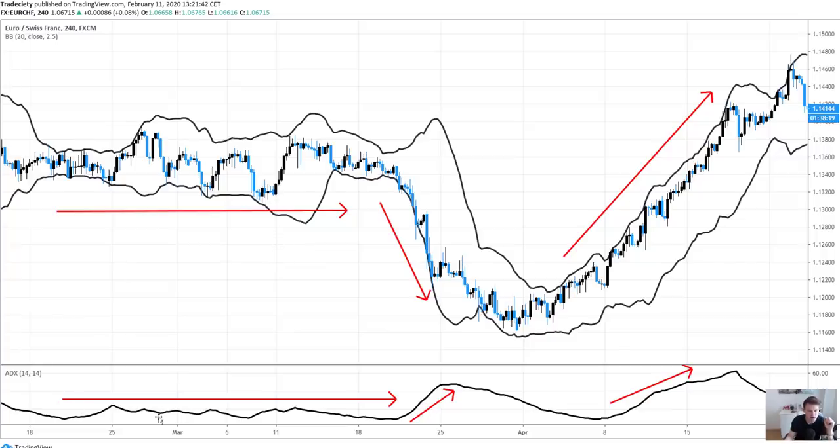Here's another example: you have the ADX and you have the Bollinger Bands, and if you don't know what you're looking for, those will also tell you the same things. During a strong uptrend, the price is close to the outer Bollinger Bands, and also the ADX is moving upwards. During a downtrend, the market is close to the outer Bollinger Bands and the ADX is moving upwards. During a range market, the Bollinger Bands will tighten, the market will fluctuate in the middle, and the ADX is flat and below 30 as well. So again, this is a problem that many traders have, but luckily there's a solution, as we will see in the second part of this video.